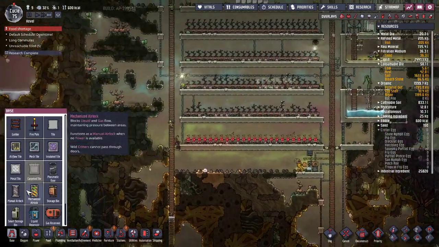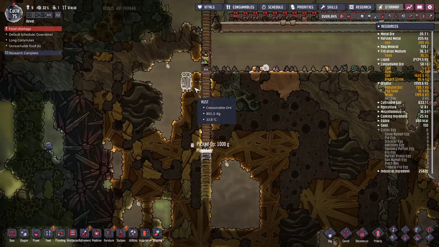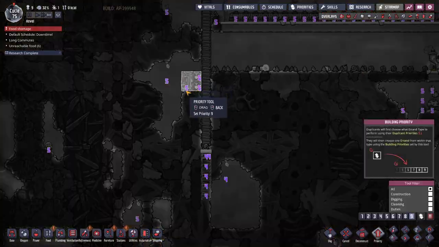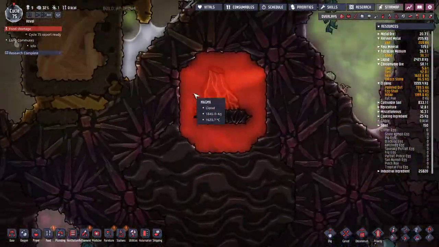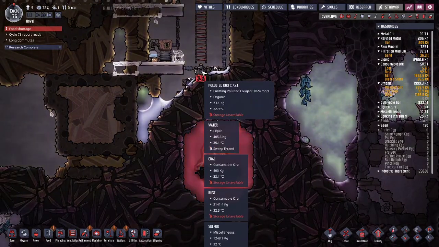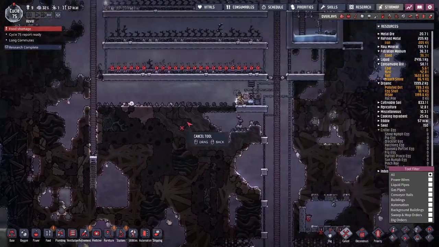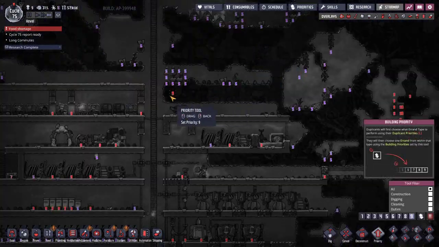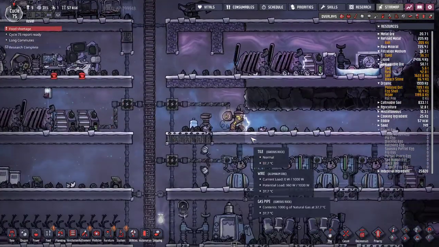And then I'll put it over here, just as a very temporary measure. I don't know what that is. What is it? Oh, it's polluted dirt. Oh, we can just compost that. That's not a big deal. I'll just set the compost priority a smidge higher, to 9.